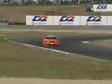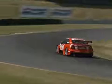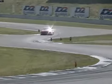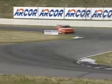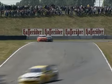Jochen Winkelhock, the man looking to get off a bad luck streak. One of the hardest competitors you're going to find in Germany as far as touring cars are concerned. He won the English championship. He's been tough in super touring cars. Went from BMW to Opel. But boy, he sure had his tough time this year. And coming up right behind him is Marcel Fessler. So Fessler continues to battle his way forward.